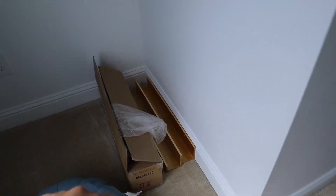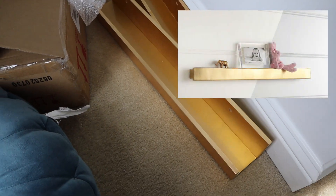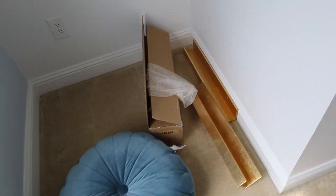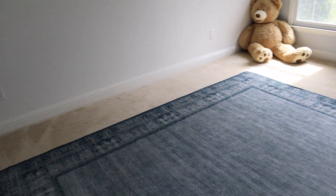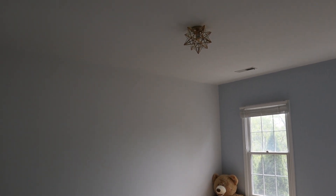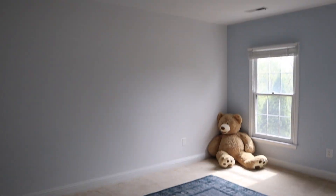Those shelves are from Amazon. I might put up the ones I actually want, which are West Elm, but they're so expensive, and I don't love these, so I think I'm going to return them. Just testing out a few things. In this closet — which I won't open right now — it's all the baby stuff we have from our older kids that I've saved. But yeah, I like that I moved the rug up here. I think it'll be really nice, and I really like the lampshade light fixture we got for the room.